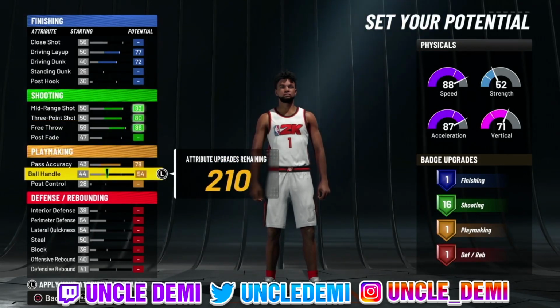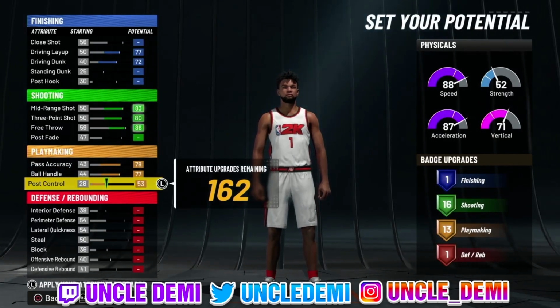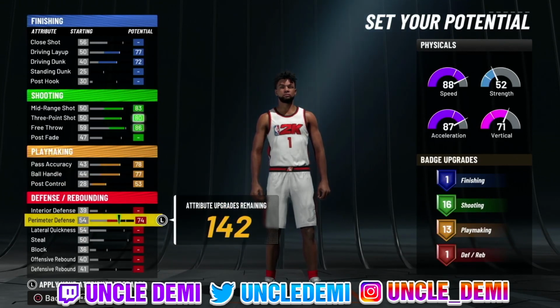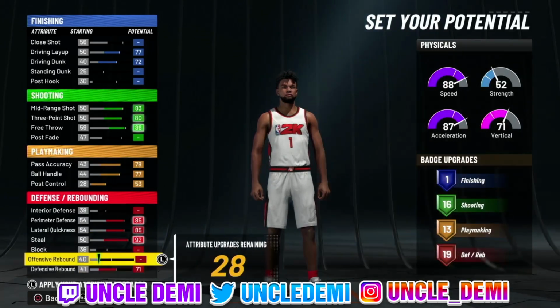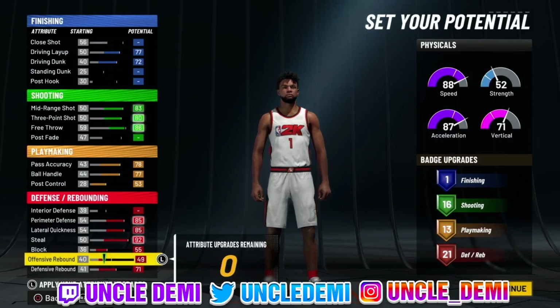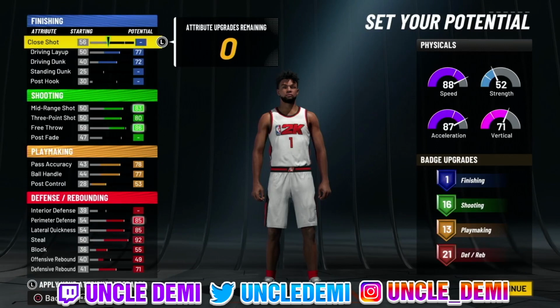Then we're gonna max out everything here, right? Now this is all about preference, and I'm gonna show you two different versions, okay? This right here is gonna give you 13 playmaking. Then you wanna go ahead and max out your perimeter defense, your ladder quickness, your steals, your defensive rebound, your block, and then the rest for your offensive rebound for 21 defensive badge upgrades. So what you're looking at is 1, 16, 13, 21.